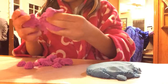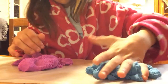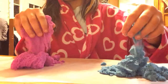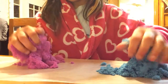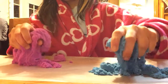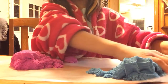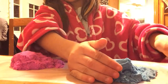It's hard at first, then it gets to be, yeah. I have both of these. I don't want to get it mixed up though. Wow, it's just very exciting to play with this. So here's the blue.